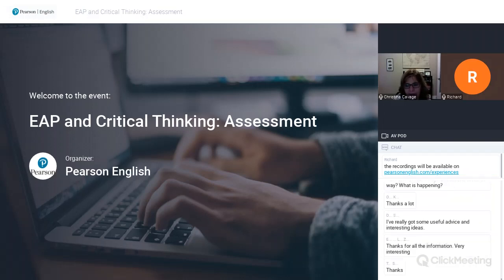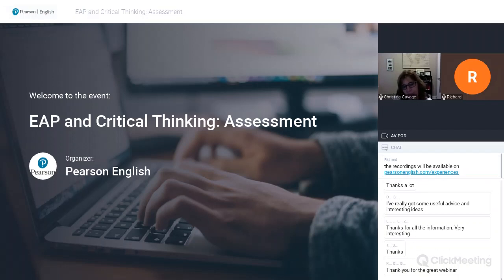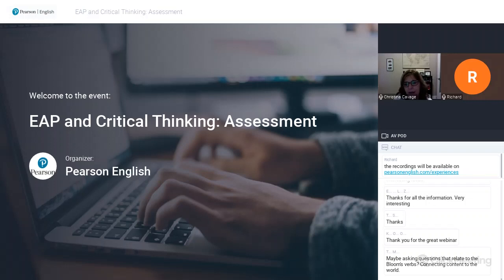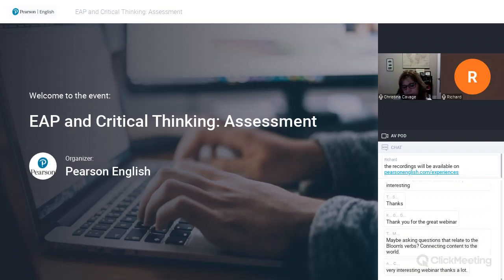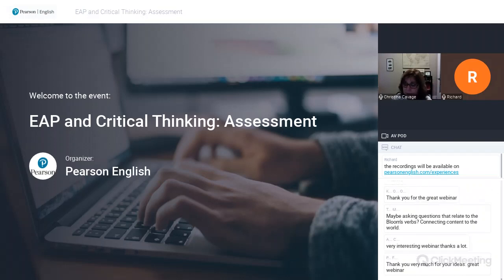Ask yourself, am I assessing language or am I assessing critical thinking? It becomes very blurry for many of us, but we have to really separate these out, whether we're doing some kind of gamification in the class or some other kind of task. Really think about how we ask the questions and ask ourselves, what am I truly assessing here? And I don't believe we have to assess critical thinking all the time. There are times where we're just going to be assessing the language.